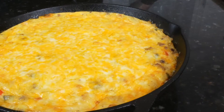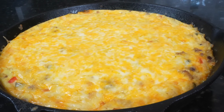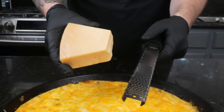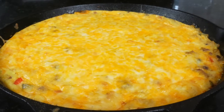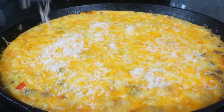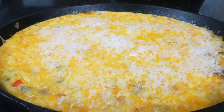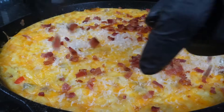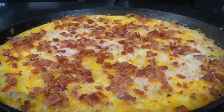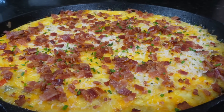This is how we're looking after about 50 minutes in the oven at 350 degrees. Optionally, if you want to brown the top a little bit, put it under the broiler for three to four minutes. Let it cool for about 15 minutes before cutting in. You eat with your eyes first, so it's never a bad idea to add garnish. I'm going with some freshly grated Parmesan cheese on top — the residual heat from the skillet will help it melt in. Then we'll top it with those diced bacon bits fresh out of the oven, spread evenly. Some diced chive for a pop of color and onion flavor, which pairs nicely with this recipe. You could also use parsley if that's what you have.